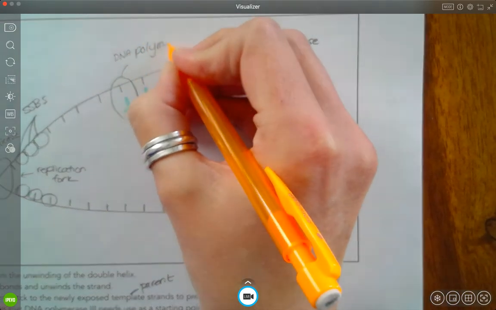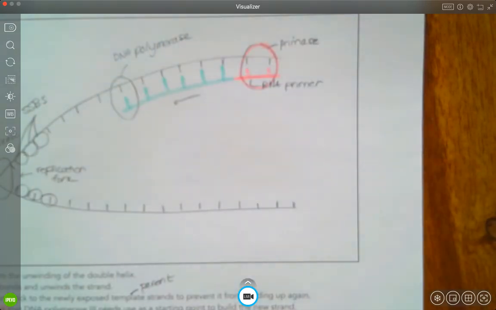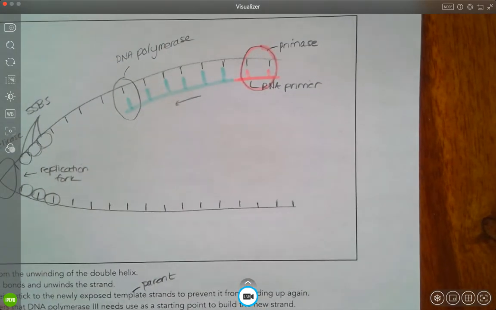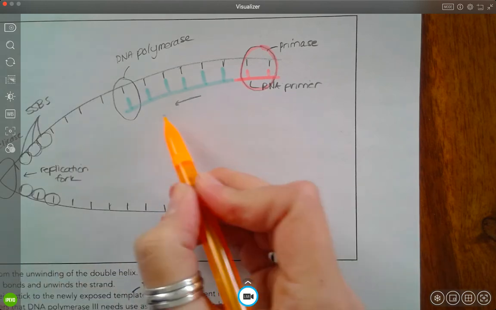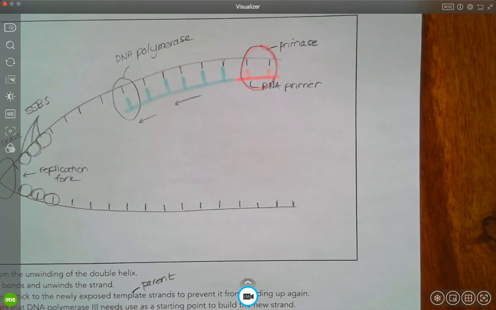The word polymerase also tells you what the enzyme does, because you see the word polymer. Polymer means putting lots of little pieces together, and ase is an enzyme, and put DNA with that. So what is this enzyme doing? It is taking nucleotides, deoxyribonucleotides, and putting them together to make DNA. So all your clues for what this thing does are right in the name. Okay, so the overall direction that it's making this strand in is that way.